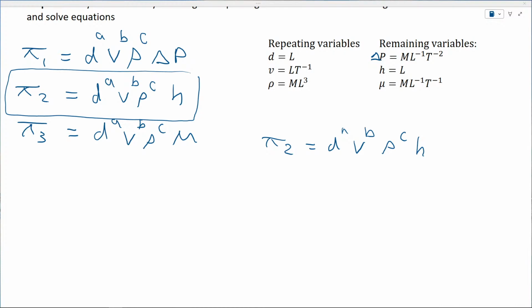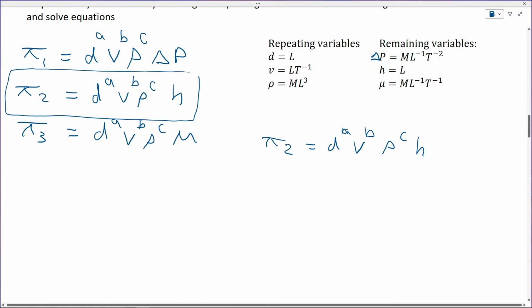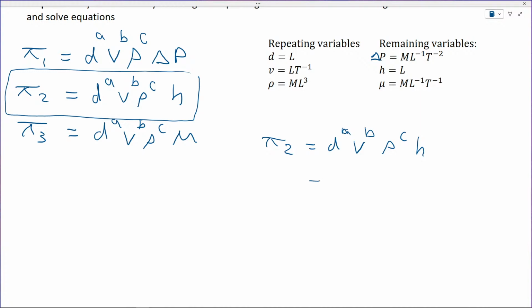Basically, if you look here, this is dimensionless. Like you say, A and B, how could I make this guy dimensionless? By inspection, for this to be dimensionless, I need to have d over h, just like pi 2. This is by inspection. That's the way to make this guy dimensionless, just to have d over h.